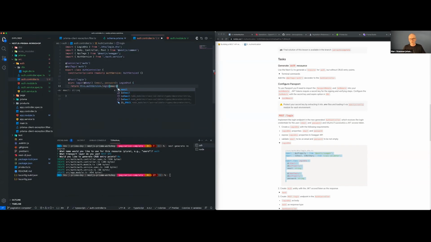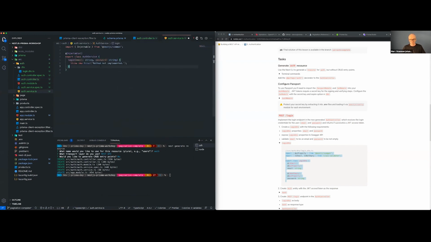Login, and we're passing the email and password, creating a new function. So we want to validate if this email actually exists. So we're going to use Prisma to actually see if the user is available. Prisma service. I don't need the Prisma client.